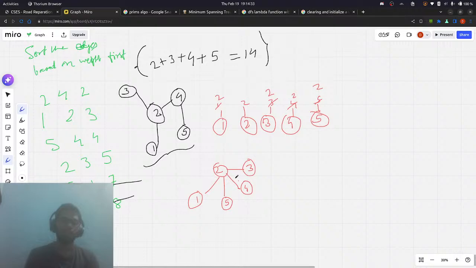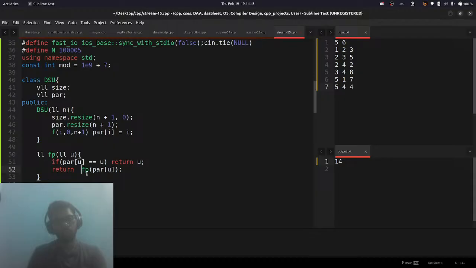If they are the same, then that means they're in the same component. If not, then they're in a different component. Okay, so this is the basic logic, and this is path compression. So I will save the parent info here only.